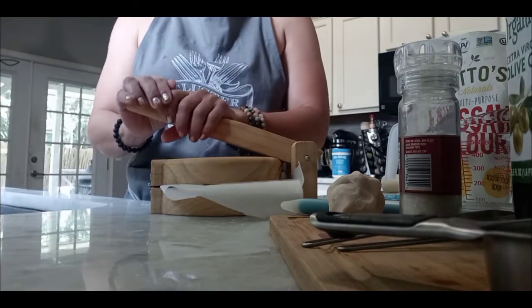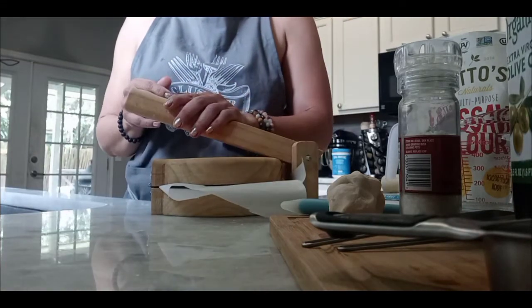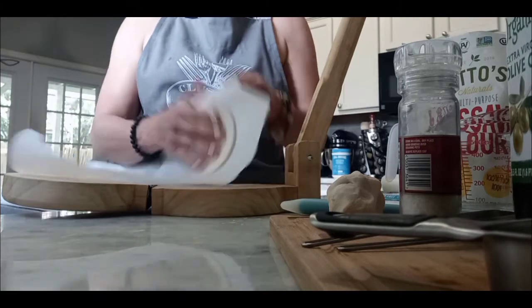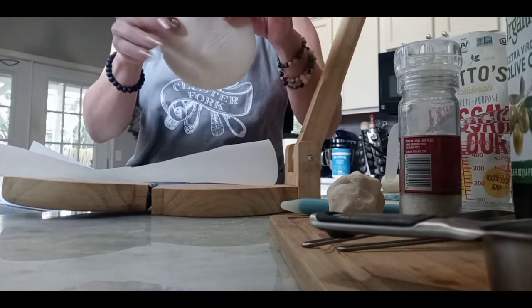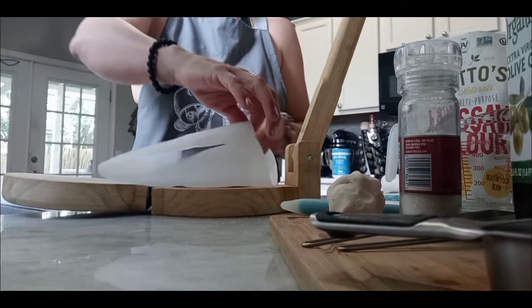And it's a light press. Remember, if you go too hard, it'll be too thin. And if you don't go hard enough, it won't be big enough either. So you kind of have to play with it. So you see that one's a little smaller than the last one. Maybe you didn't see that. I don't think I showed the other one too well.